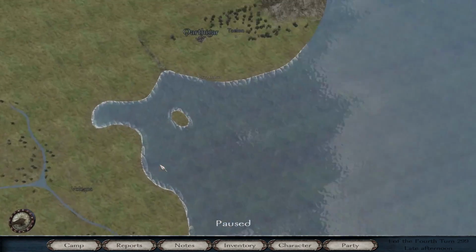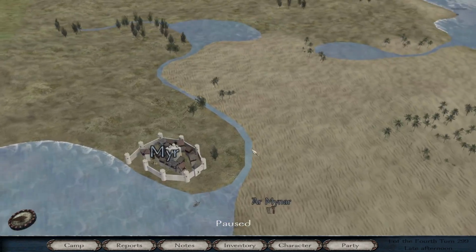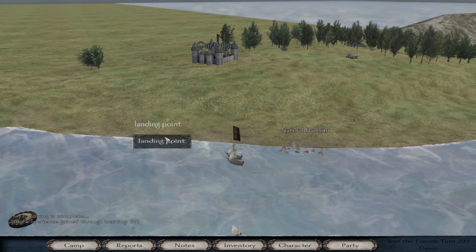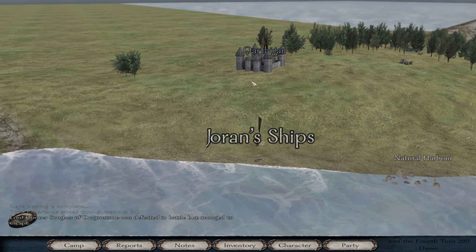I know I've got loads more troops up in my settlement up here, so I might take a boat and take about 200 and bring it over to Mir. So let's drop off all my troops and go for a little trip. Man, my troops do not like the ocean. The whole time, they're just moaning. Alright, we made it back to Quaffagar.